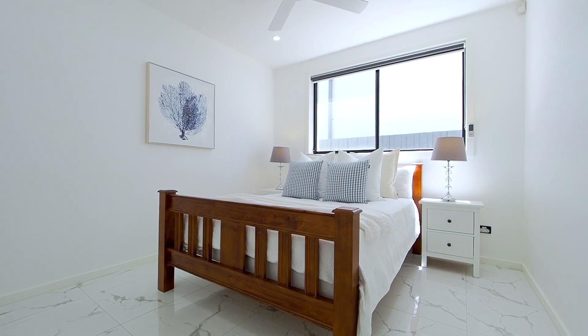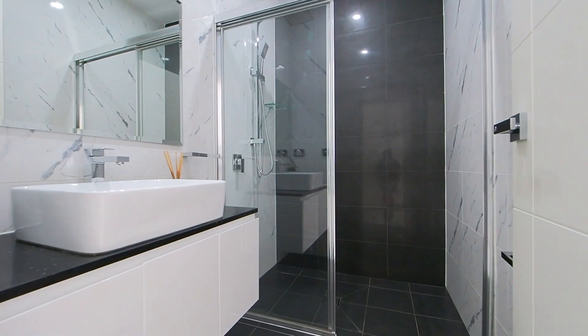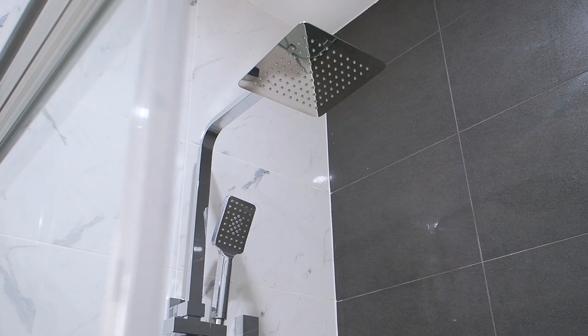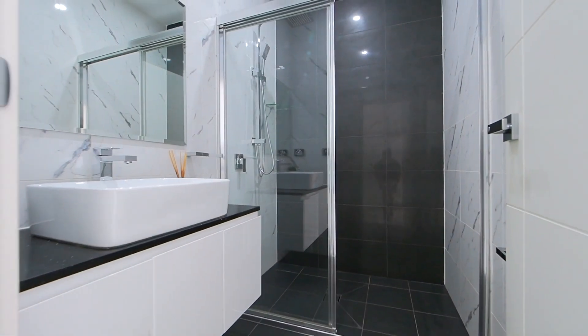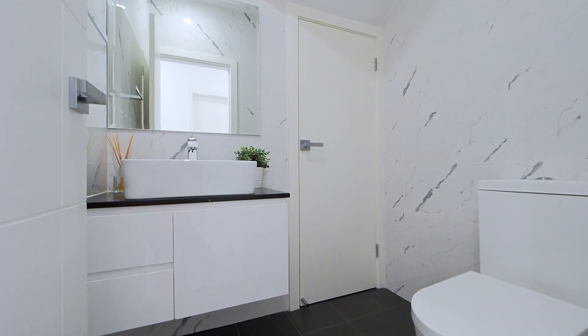The ground floor features a fully appointed bedroom with built-in robes, ceiling fans, and the benefit of a full ensuite offering high quality appointments such as floor-to-ceiling tile, 20 mil stone vanity. The colour scheme with dark tones of tile contrasted with lighter whites and soft hues is just lovely. This would be an ideal space for in-law accommodation or multi-generational living. The downstairs floor also features a separate powder room with the same quality finish.